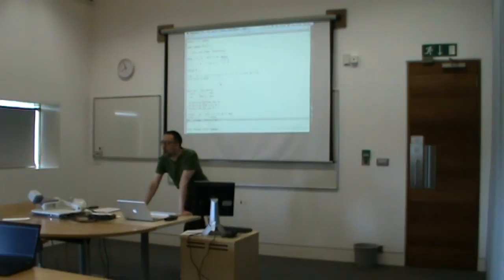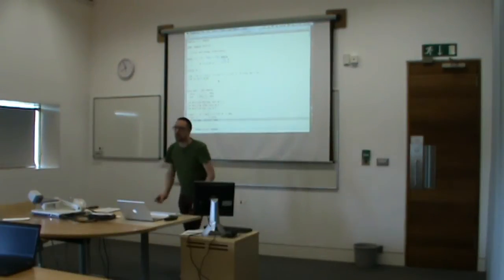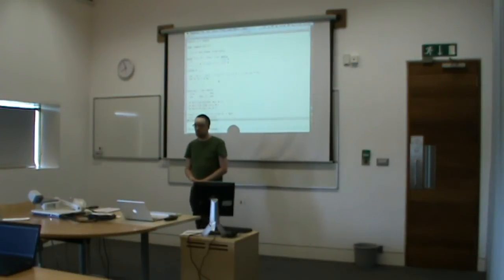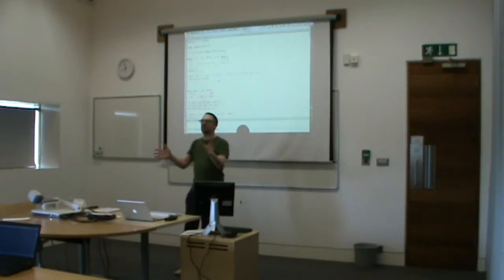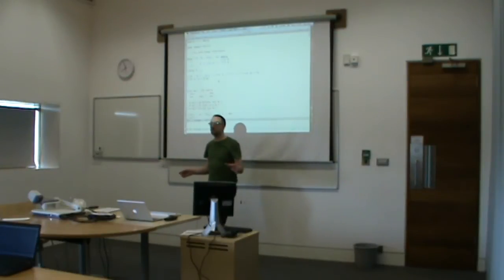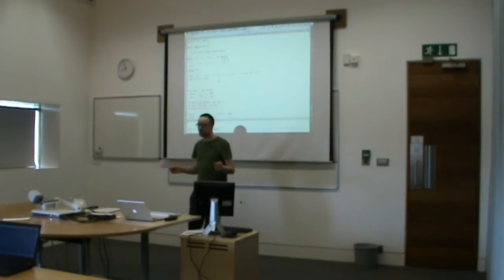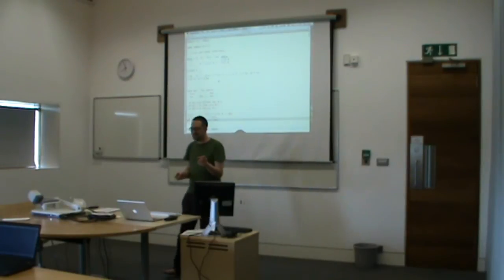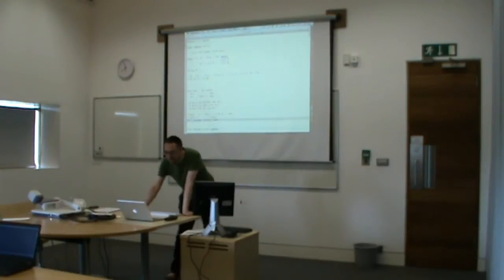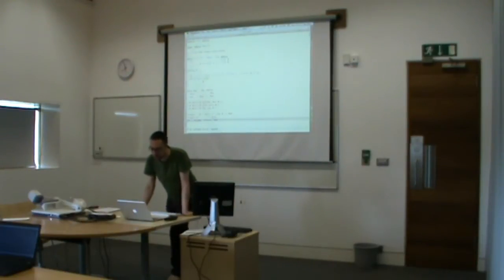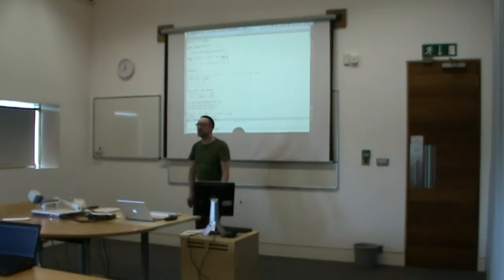I guess I should take some sort of audience sounding as to I need to figure out how fast I can go. So I guess I need people to at least be shouting speed up or slow down. I'm surprised no one's shouting speed up already. Speed up or slow down. Yeah. I'm wondering if everyone thinks that in this text they pretty much guessed what it means. Yes. If anyone's perplexed about anything, holler.